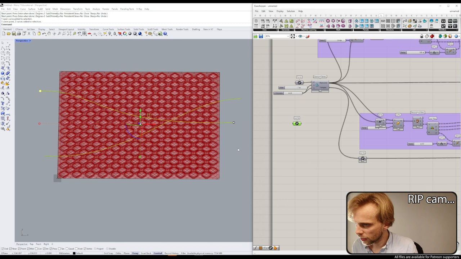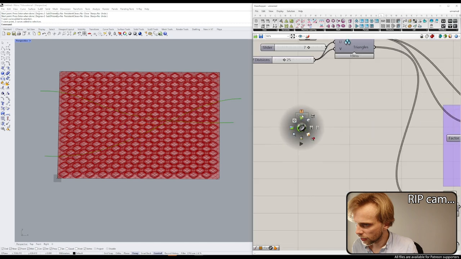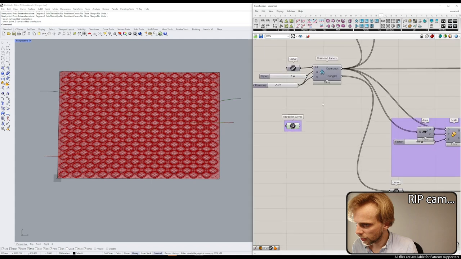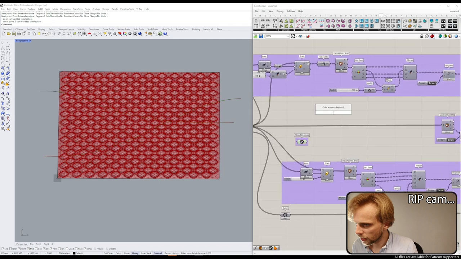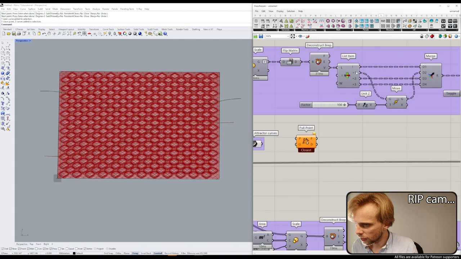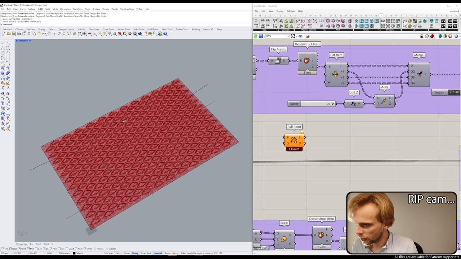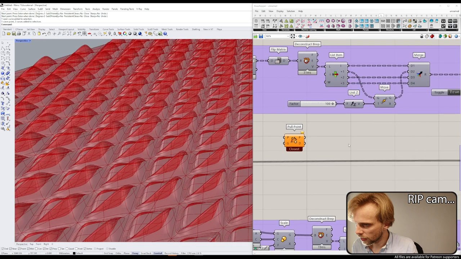curve, set multiple, there we go. I'm just gonna group it and call them attractor curves. There we go, attractor curves. And for that, we will use the oldest trick in the book, right? Pull point, and we basically want to control how high these points right here are being moved, right? How high are we moving these points?